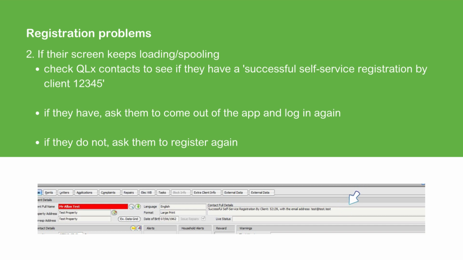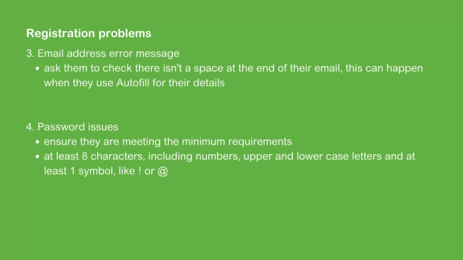If their screen keeps loading or spooling, this can be caused by an unsuccessful registration or not being registered. You can check this on QLX contacts. You are looking for successful self-service registration by client 12345, for example. If it is shown as successful, then ask them to come out of the app and log in again.